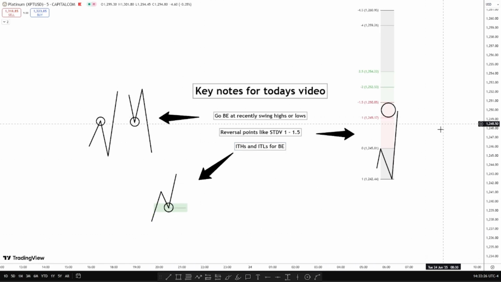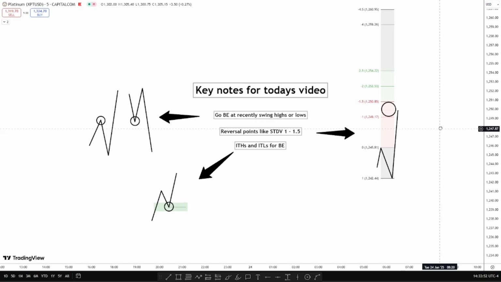Another great place to go break even is on the standard deviation zone 1 to 1.5, as that can offer quite a strong reversal a lot of the times. So if you are entering a trade off a manipulation leg, as you can see here, manipulation to sweep out liquidity, you then get your standard deviation projection. If you want to know more about this, there is a video in this playlist talking about standard deviation. So if you're entering off that, then using zone 1 to 1.5 as a potential partialing point or a break-even point can work extremely well.